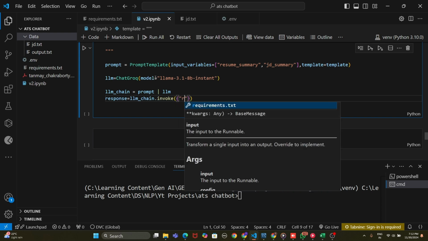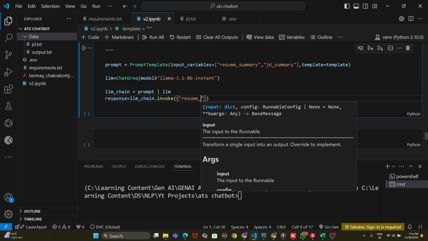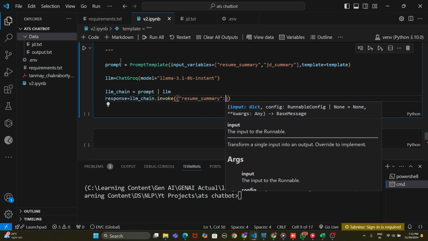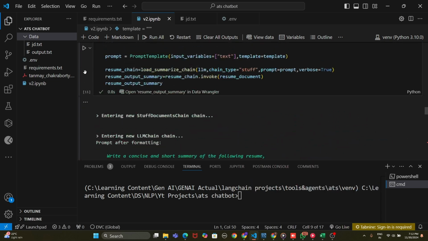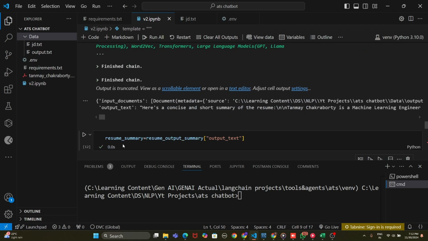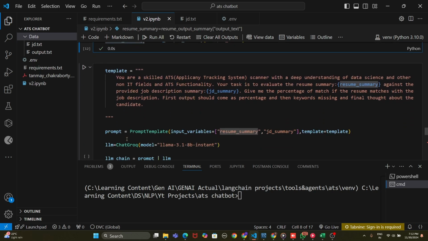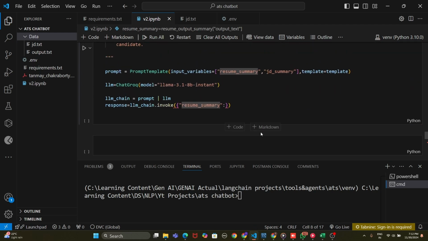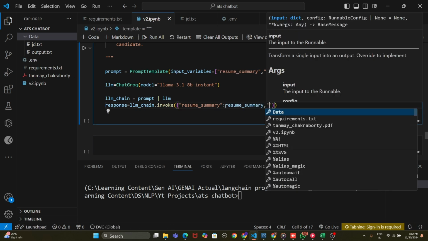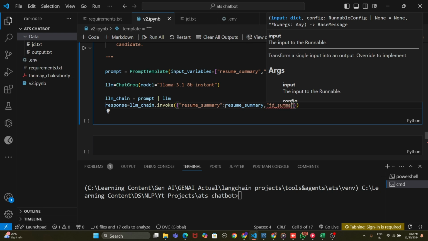First of all, we need to pass the resume summary. What was the resume summary I had? I stored it somewhere. Yes, I've stored inside resume summary only. So same, it will be resume summary, and next one is JD summary.